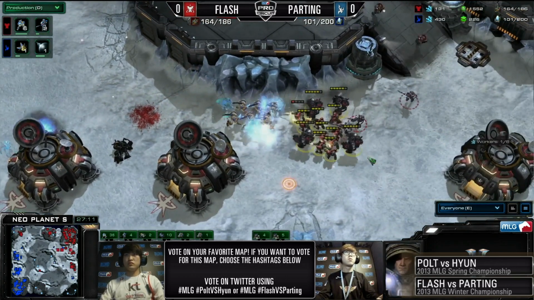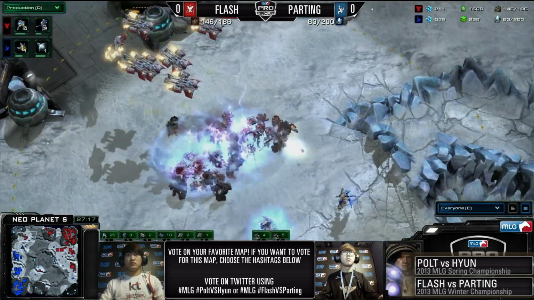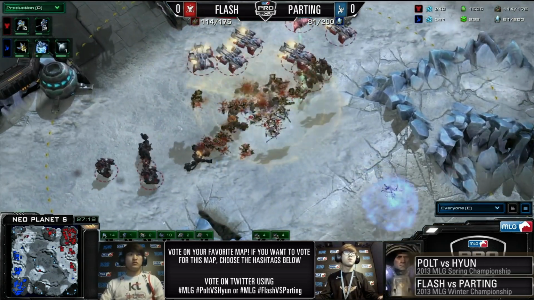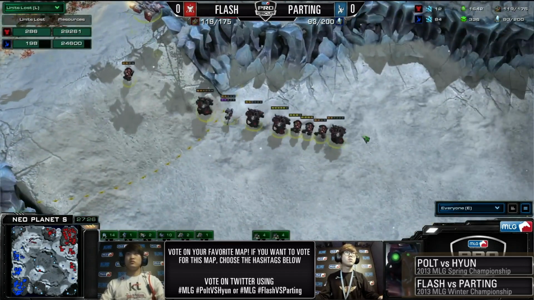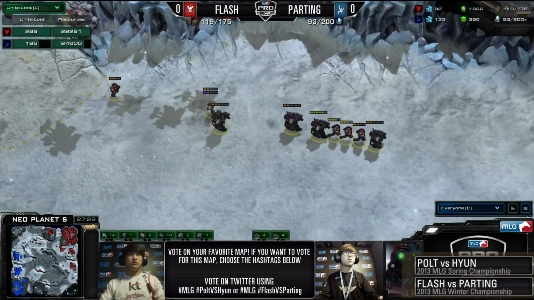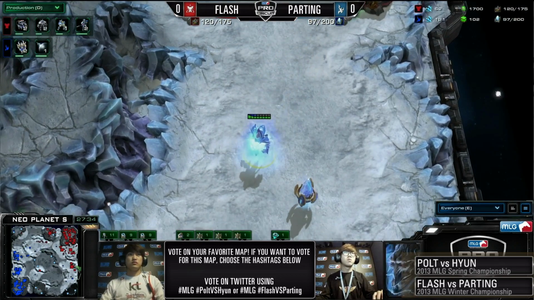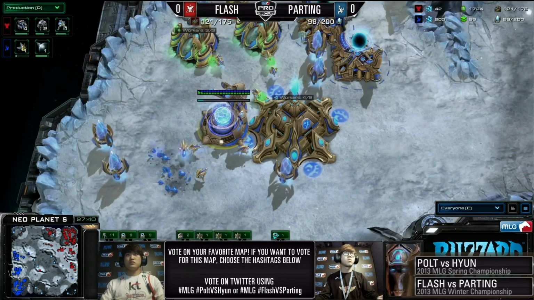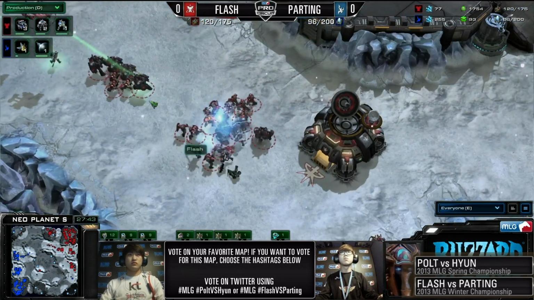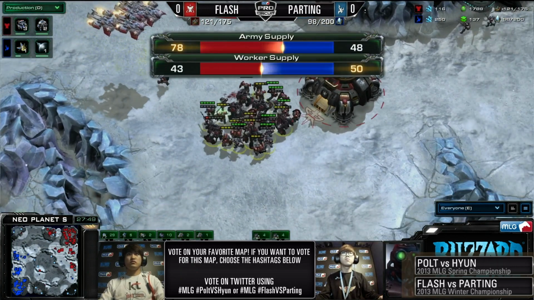Take note here, our Templar is waiting. Oh, High Templar! Beautiful Storm there from Parting. Oh my God! So many Bio units dying. That was absolutely perfect for Parting. He also has a High Templar at the middle right; I think he just killed a bunch of SCVs there at the middle right expansion. He had a pylon there at the bottom right. Oh my God, that is exactly what Parting needed, but he's still behind in supply, 120 to 96. Still has some work to do in this game, but that was a great step in the right direction.